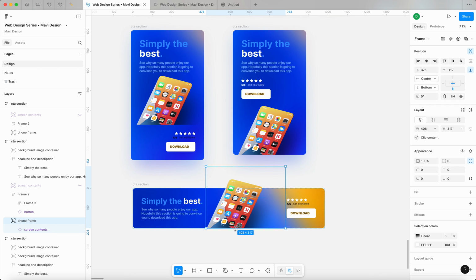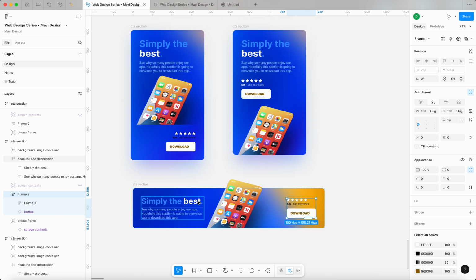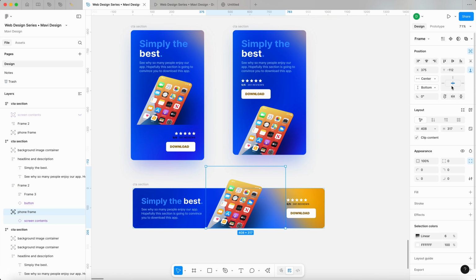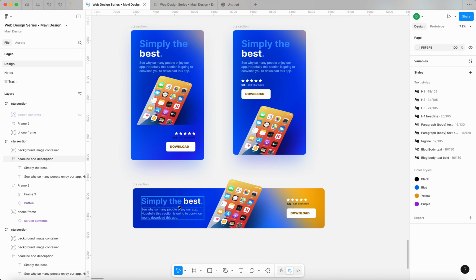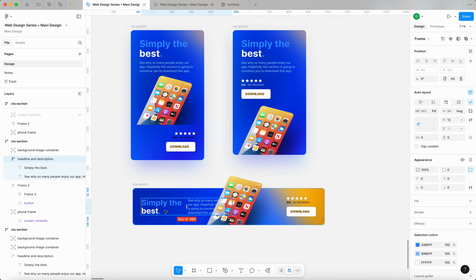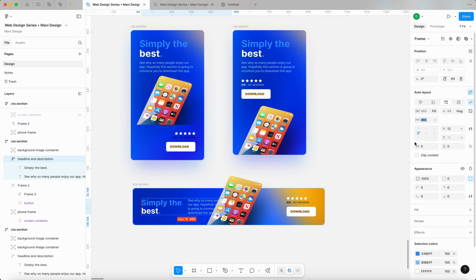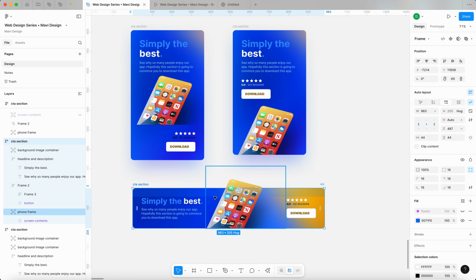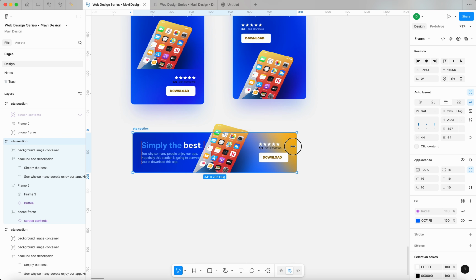Now, you can ignore this when thinking about the auto layout, right? Because the auto layout basically contains just these two elements. We can remove whatever this is, it's hidden. It contains just these two, and this one is outside of auto layout because it has the ignore auto layout feature enabled. Now, I think this should be fill container as well. However, this is going to have a maximum width of 320, right? This is going to be hug, definitely. But now let's see what happens if I shrink this.